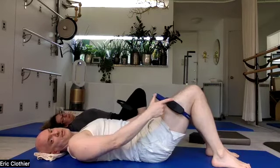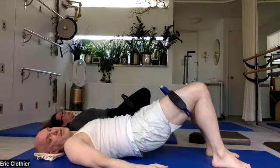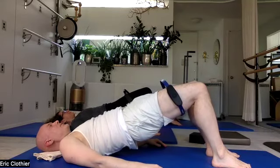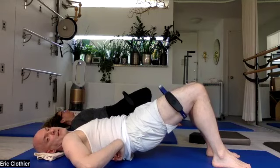Press your feet down. Push the circle apart and roll the hips up. One long line. Knees and shoulders. Breathing in. And exhale. Reverse. Pull your body down. Bring the back of the bottom down first.